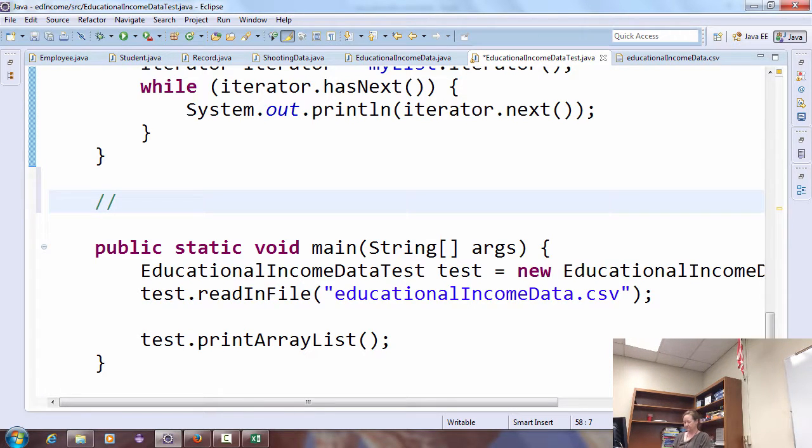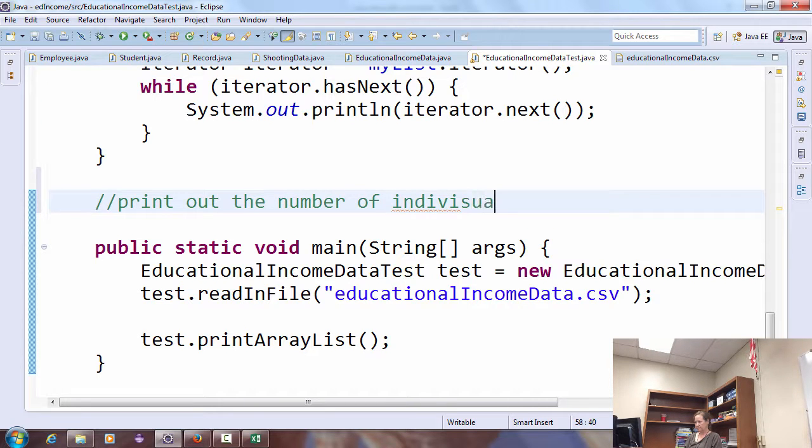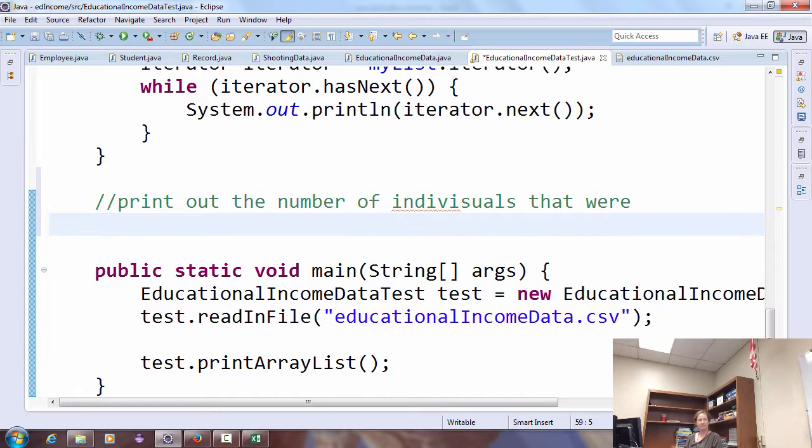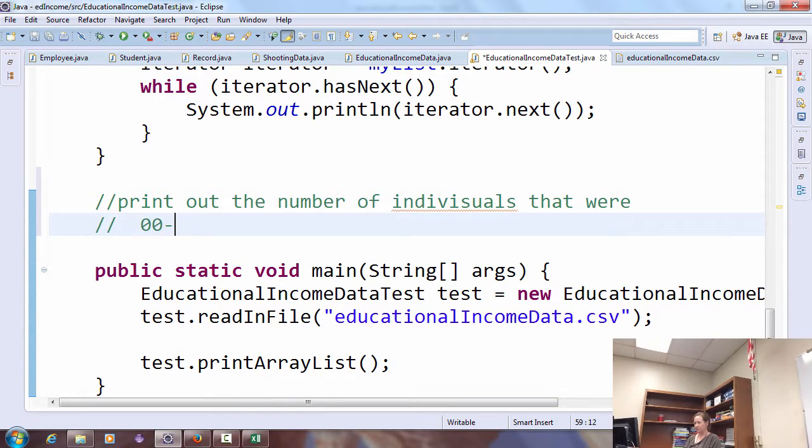So at first, let's just print out the number of individuals that were, and here's where we'll give it some criteria, from 0 to 17 years old.